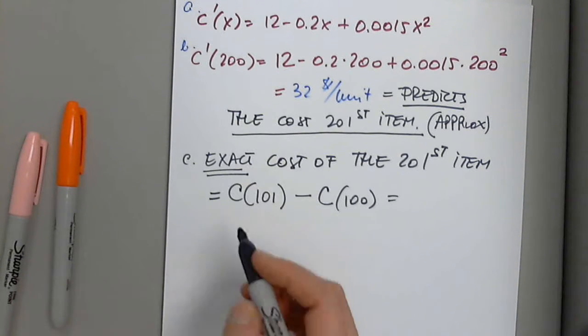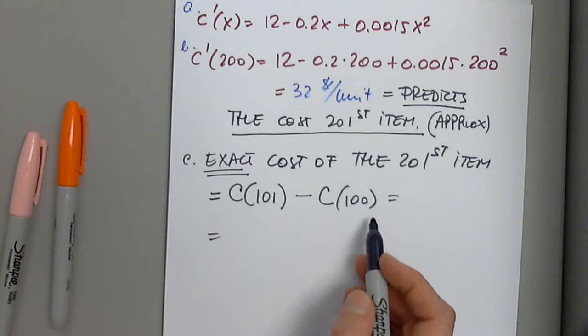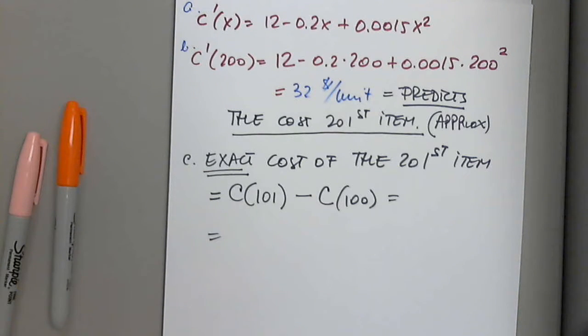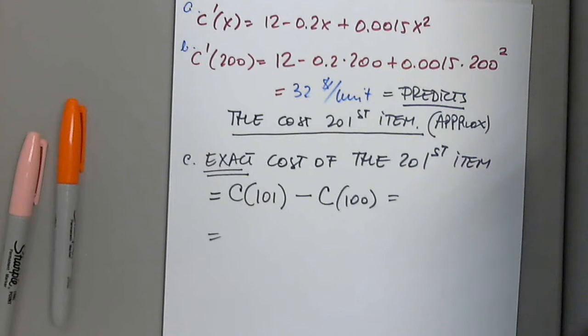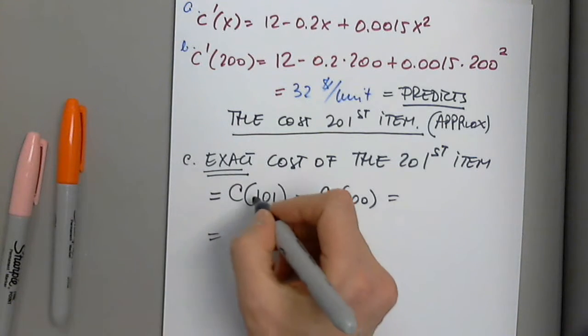Yes? Okay, so let's determine C of 201, which we do not have. And let's determine C of 200, which we don't have. And since you know I like this better, I will clear and I will put the cost function. 1200. Yes? It's supposed to be 201 and 200. And then 200 instead of the 101. Yes, of course.